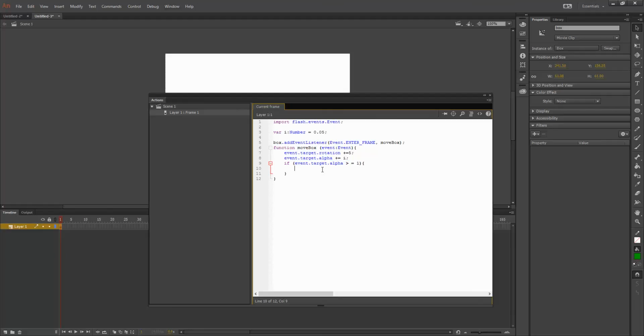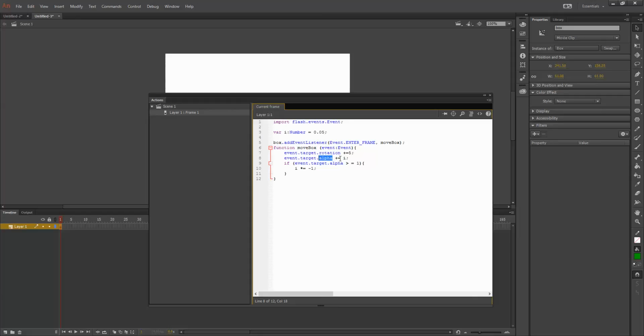So it would say I times equals -1. Doing this changes whatever the value of I is to a negative value.